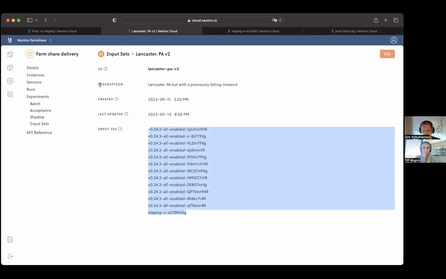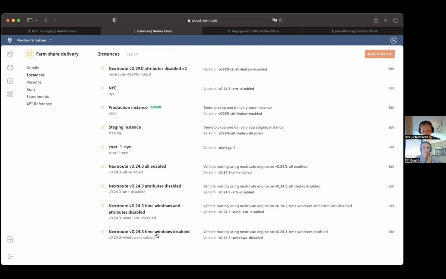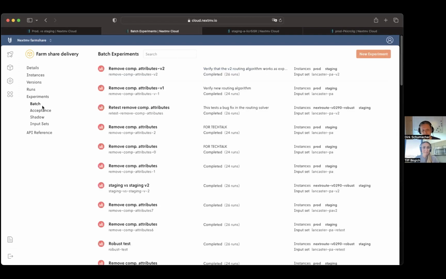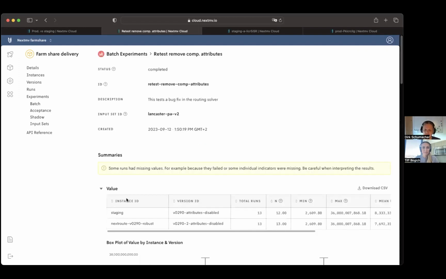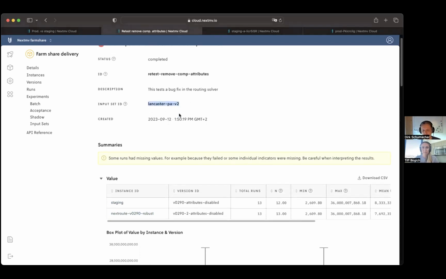As I said before, I'll talk to Tiff about it. I created also a new instance that has my new, even more improved algorithm here with a bug fix. And I can use that for a small internal batch experimentation. What I did here, I executed a batch experiment with 2 instances, the staging one with the old algorithm and my new fixed one, on this 13 input set that I just created.